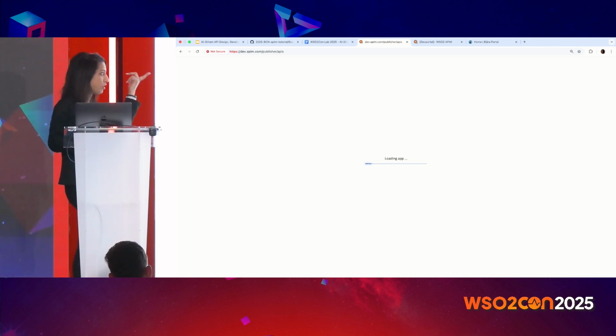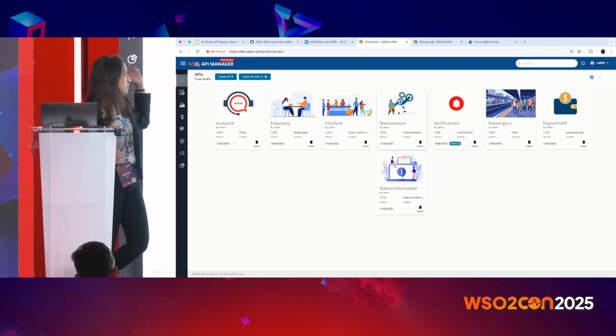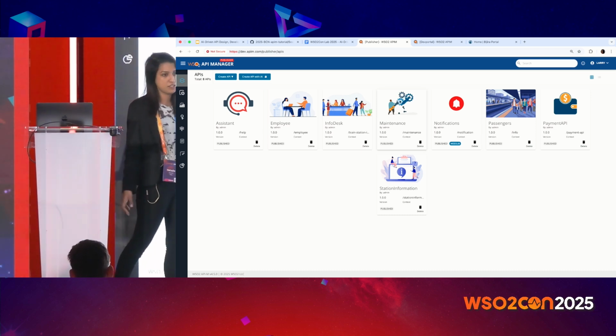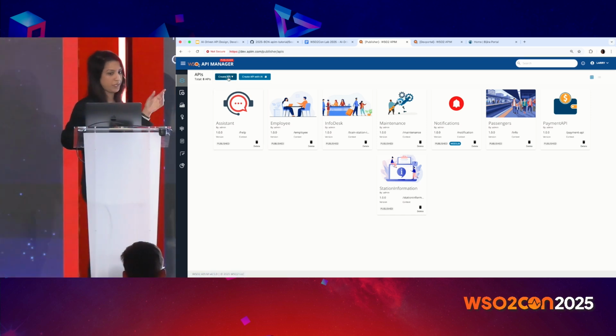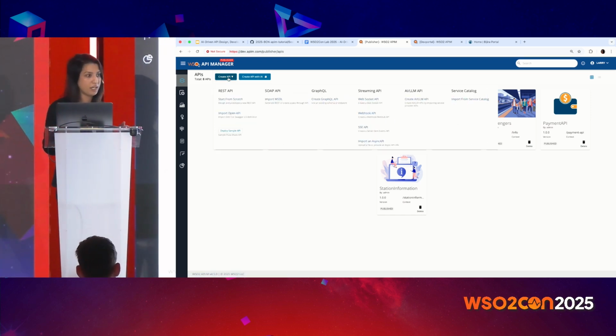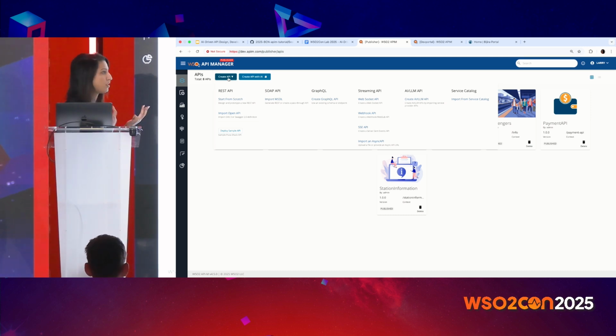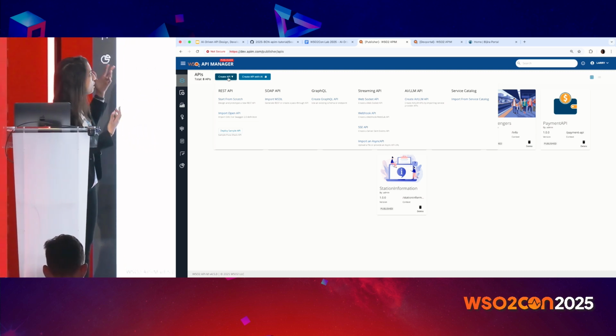Yeah, so I logged in as the API creator for VNtomart, and you can see a bunch of APIs that are already published. So if you go to create API, you can see that we support creating APIs using different formats. Like you can create REST APIs, SOAP APIs, GraphQL, streaming APIs, and much more.